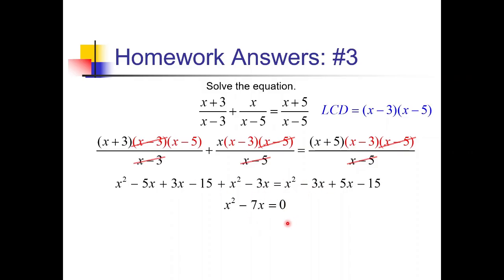Well, that's actually a lot easier to factor than I thought it would be with all this stuff. Sometimes you never know. So let's take an x out of those. That leaves me with x minus 7 equals 0. So we have x equals 0 and x equals 7. Now, does either of these make the original undefined? If I plug in 0 or 7 to each of these, I don't get 0 in the denominator. So these both work out.